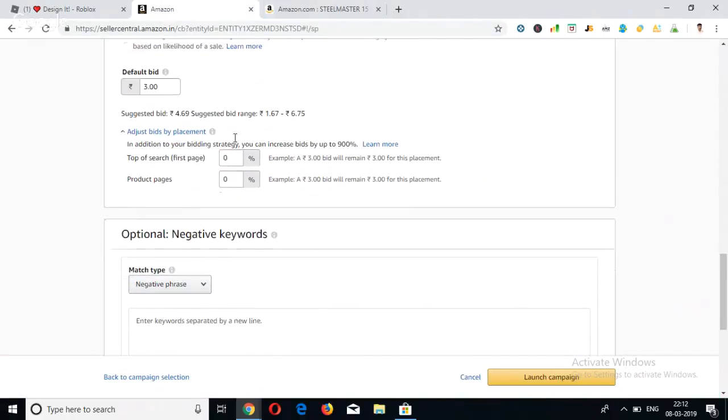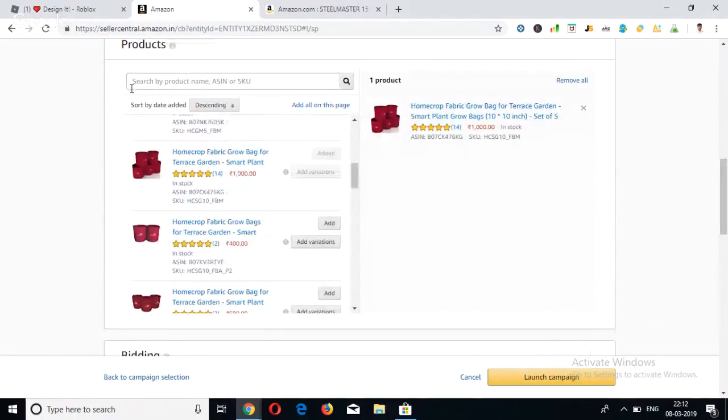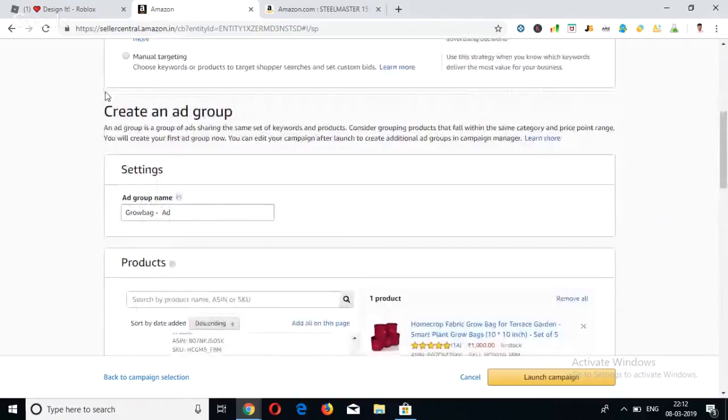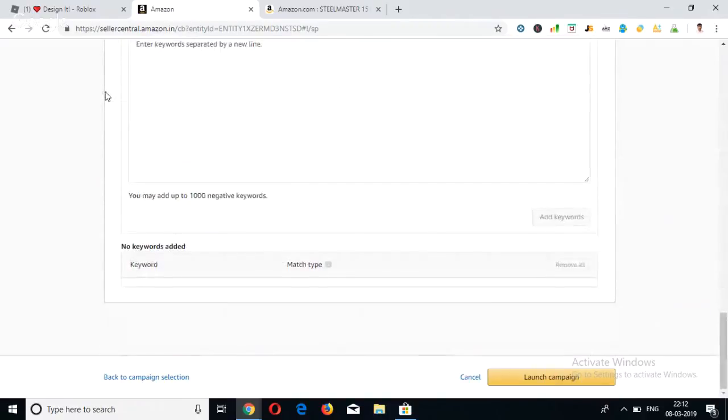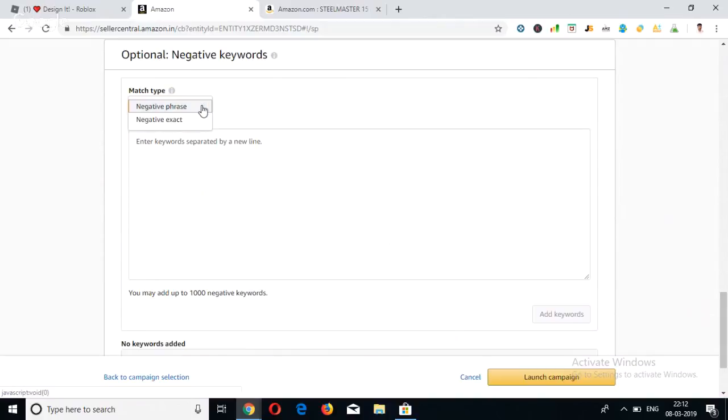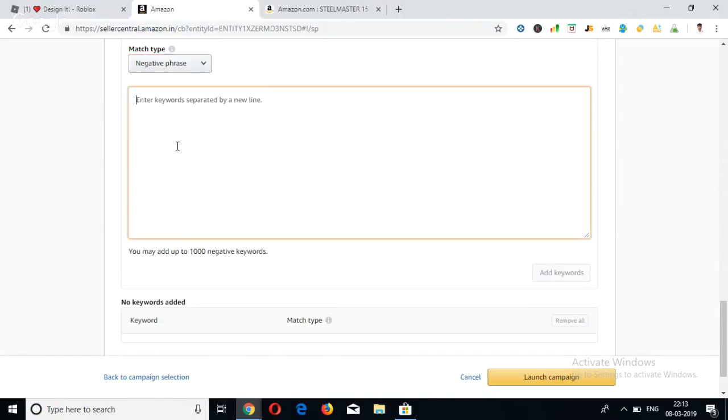So here you have auto. When you are starting with auto, you do not have any option to specify keywords in an auto type of advertisement. There is no keyword which you can specify to run your campaign on those specific keywords. Negative keywords, at the beginning you will not add anything, but at a later point when you are optimizing, that's something I'll talk about later on, in the detailed PPC campaign.